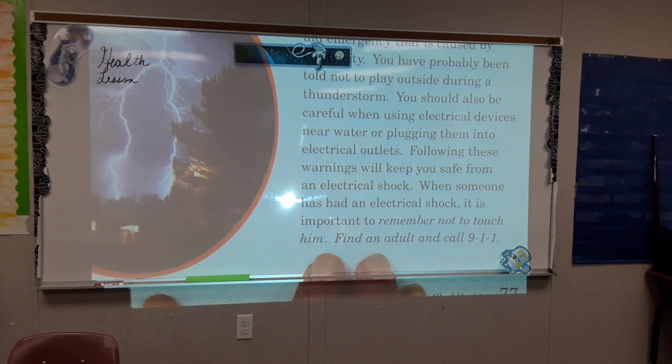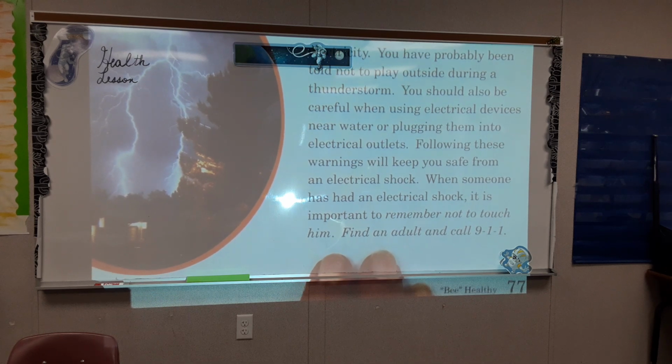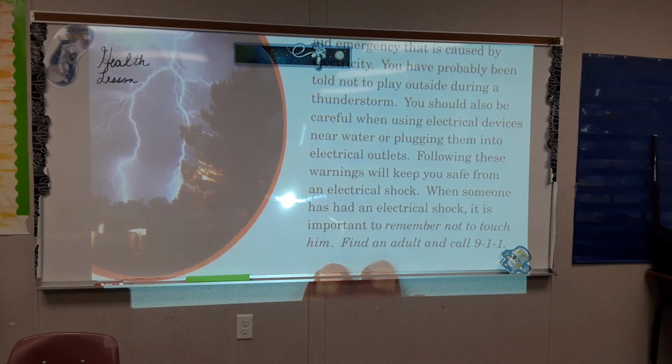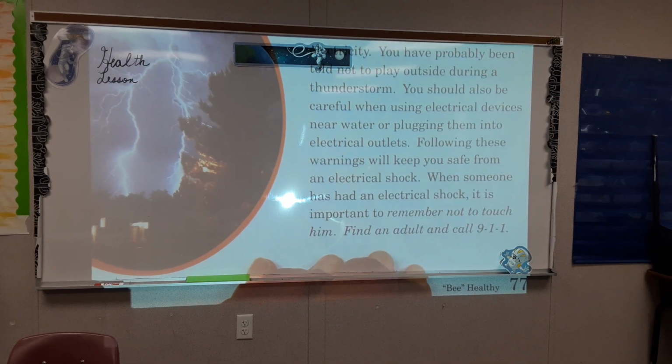Why? Because lightning is attracted by something standing. So if you're in an open field and you're the tallest thing in that open field, where is the lightning going to strike? On you. And people have been struck by lightning. So it is possible. If you're standing in wet, move away. The best thing to do is to go inside.